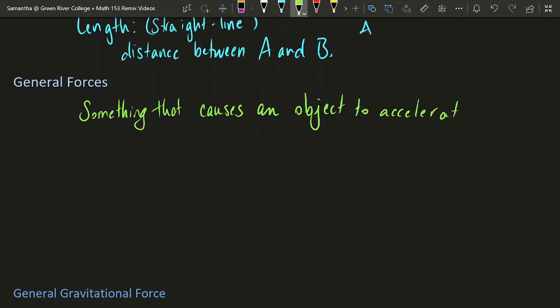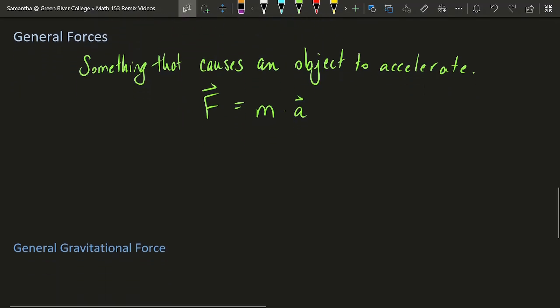The exact relationship between the force applied to an object and the acceleration that results from that force is given by Newton's laws, which say that if you take the force that is applied to an object that has a mass of m kilograms, then the force will be equal to the mass times the acceleration.